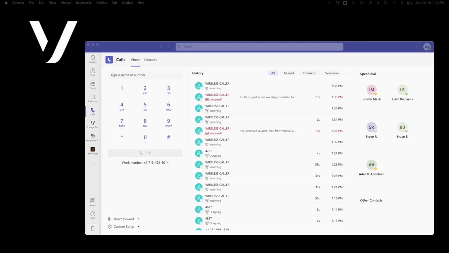The only exception to that rule would be if for some reason Microsoft Teams was down and you weren't able to sign into the environment, in which case, if all people in your environment are using Microsoft Teams, it would not matter. It would simply go to voicemail. But let's go ahead and take a look at the options.